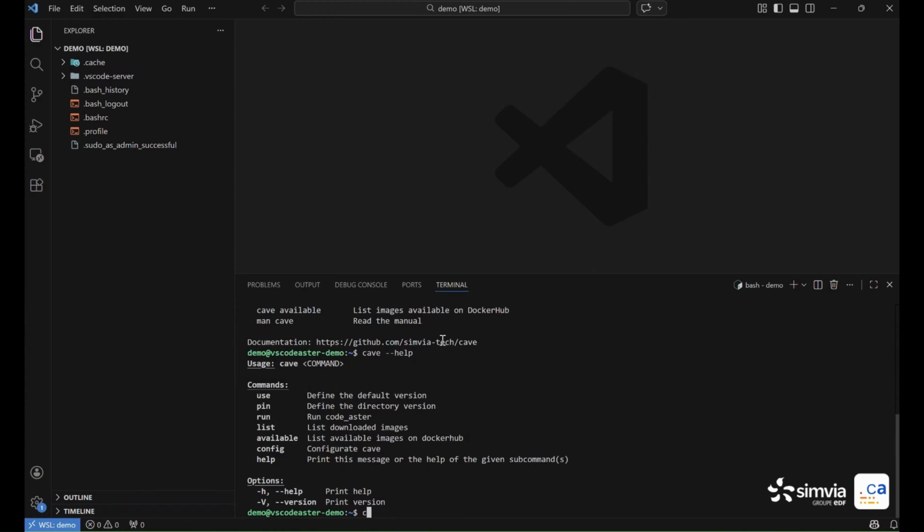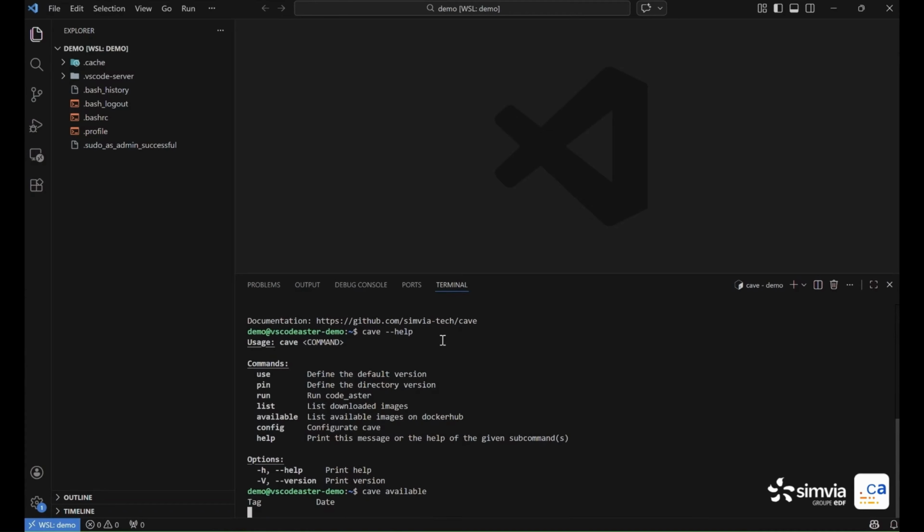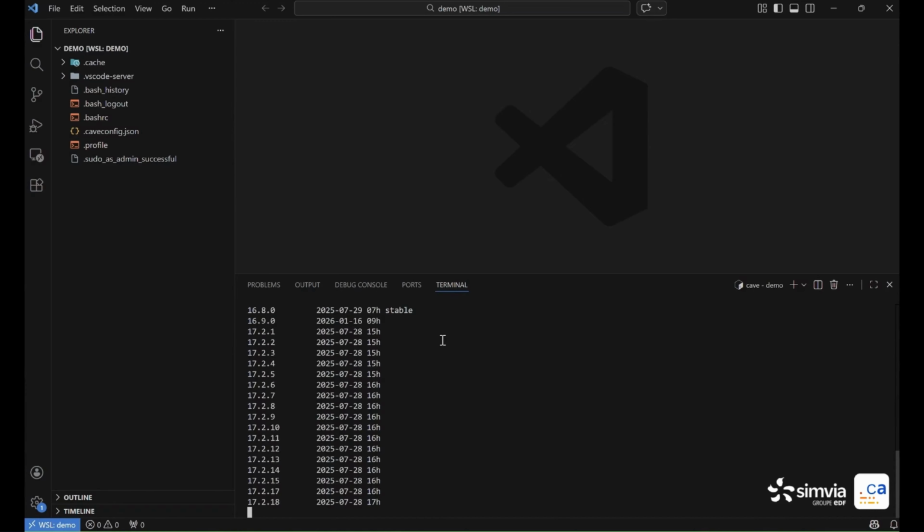And with Cave available, you can see every Code_Aster version you can use with Cave. And as you can see, there is a lot. So if you pick, like, the last one, you can just type cave use and the version you want.